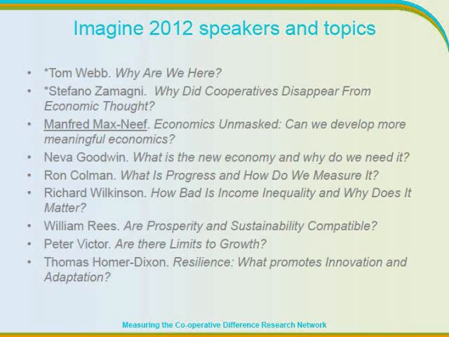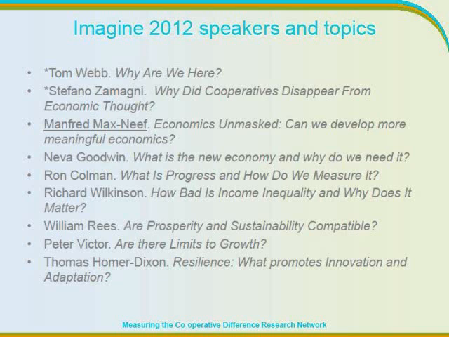But I'm highlighting them just to tell you that the speakers were invited because of the work they do. So only the ones with stars next to their names actually knew anything about cooperatives or had done research in cooperatives. So this is the front page, and again, you will see the titles of the speeches and so on. But basically, we invited people to talk about the criticism of the existing economics paradigm, people who are working on ecological economics, on alternative measures of progress, on income inequality, and prosperity and growth.